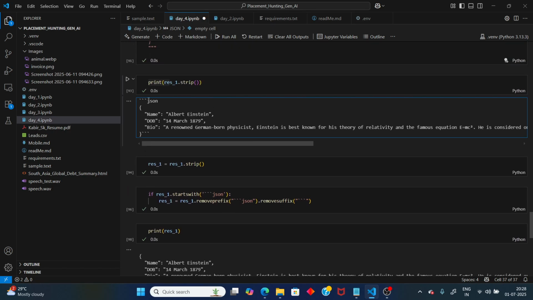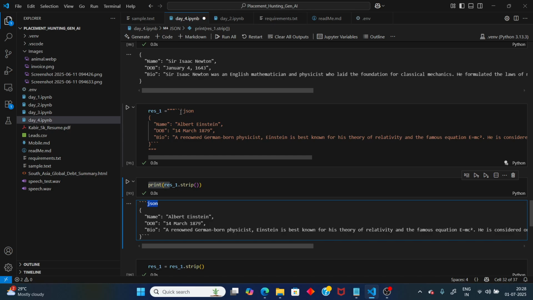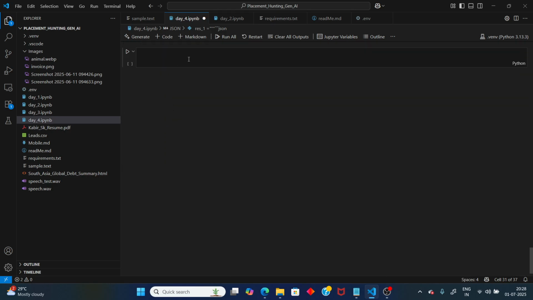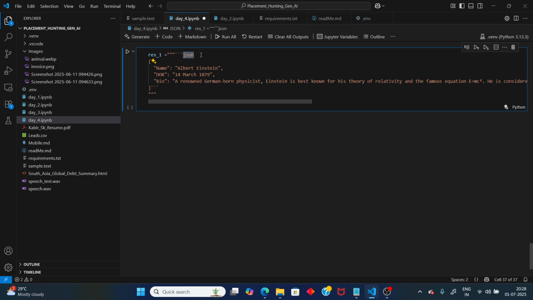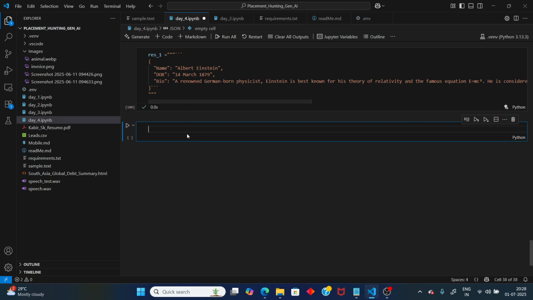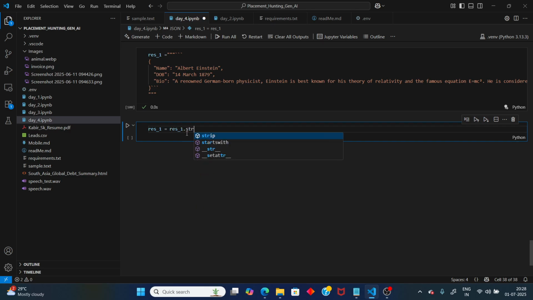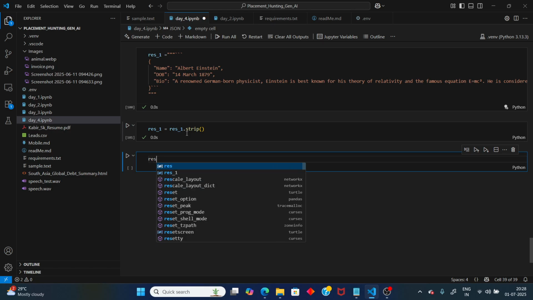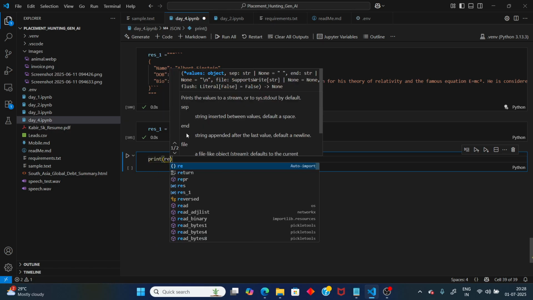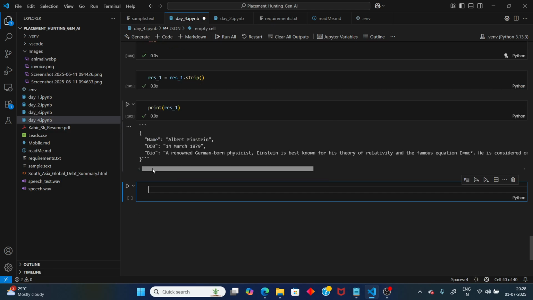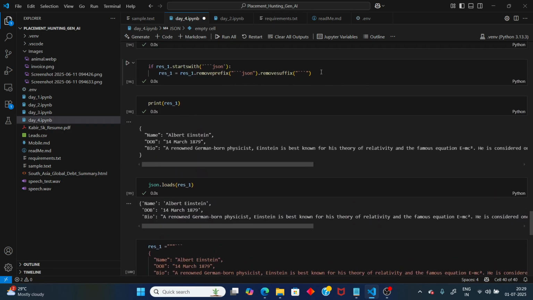And there is a condition where the JSON prefix is not present, and it is present like this one instead. So if the data comes, I take the output, which is not JSON but this kind of output. It can happen. But for me it has already happened too many times. So the same way, result one equal to result dot one dot strip. Then I will make it okay. Now check the print of result one or response one. Now this, and it is better to also write the strip here.